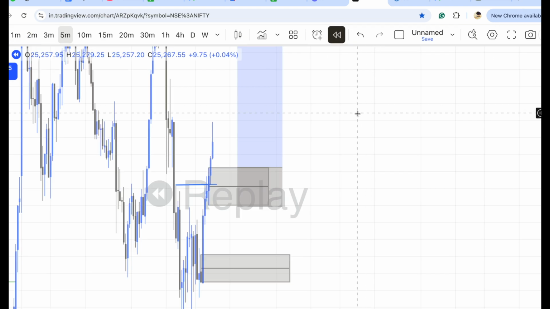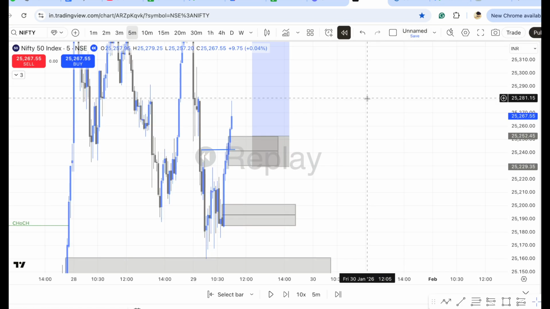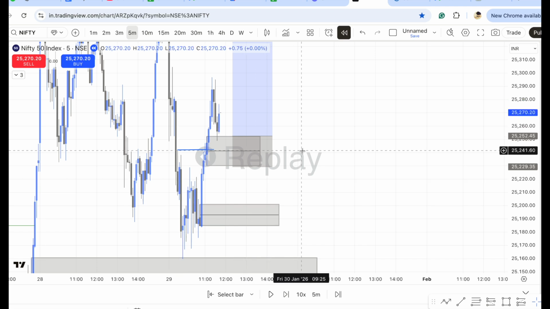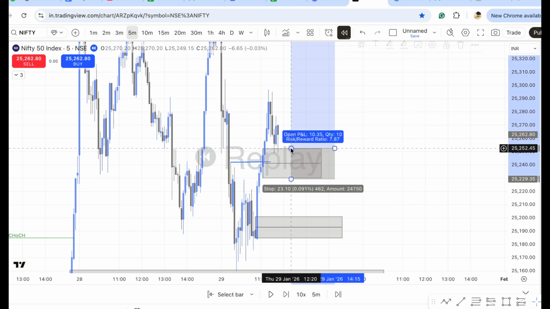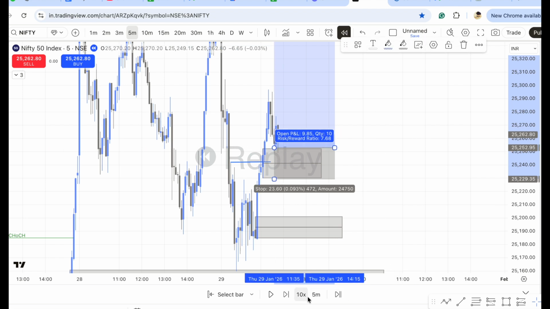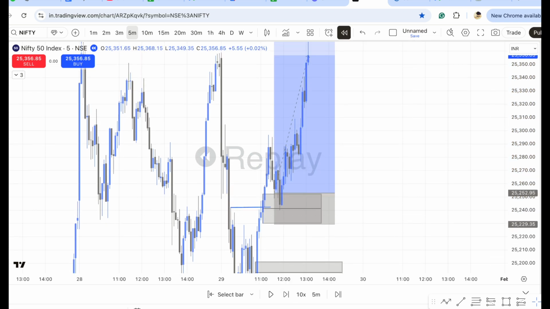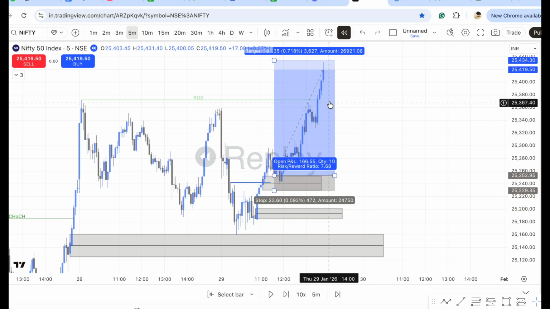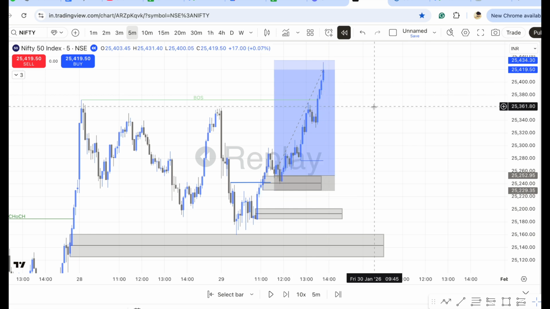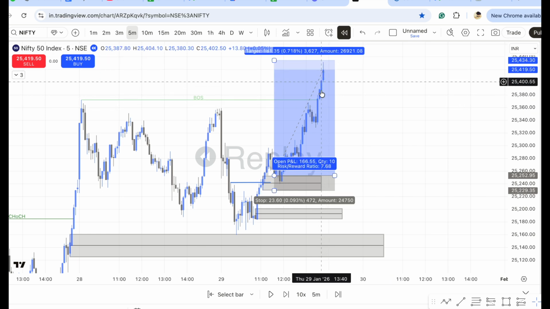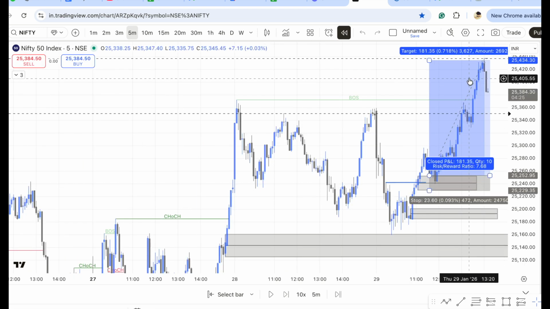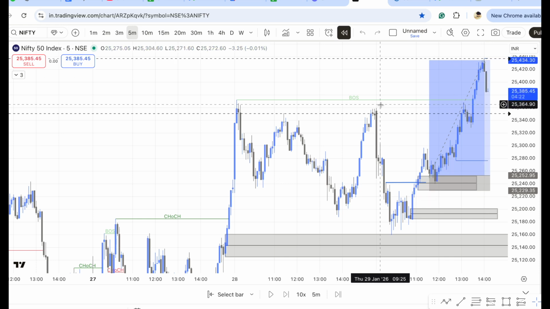Let's see what happened, allowing the market to play a little bit forward. The market came back and tapped into our demand, right? And the market gave a solid upside move. See, this move, the moment it crossed this swing point, I wanted to trail. I did not want to lose this bigger move just for a small amount of extra profit. But still, the market went all the way till this particular swing point we had marked.